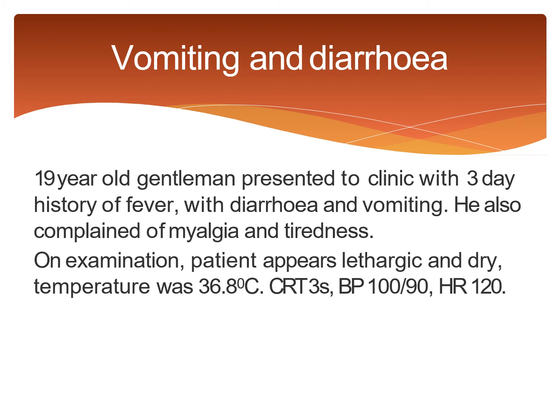Here is a case scenario for vomiting and diarrhea. A 19-year-old gentleman presented to clinic with 3 days history of fever, with diarrhea and vomiting. He also complained of myalgia and tiredness. On examination, patient appears lethargic and dry. Temperature was 36.8, capillary refill 3 seconds, blood pressure 100/90, and heart rate was 120. What can present like this? Give 3 differential diagnoses.